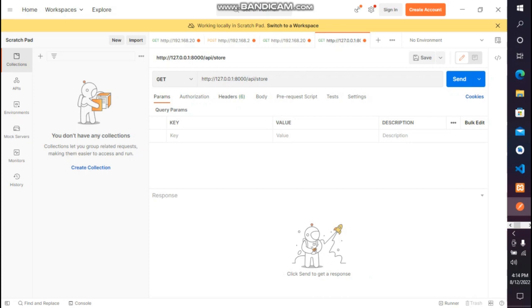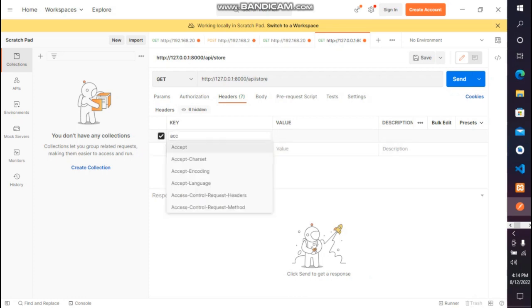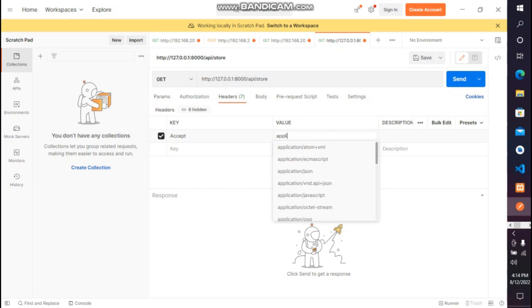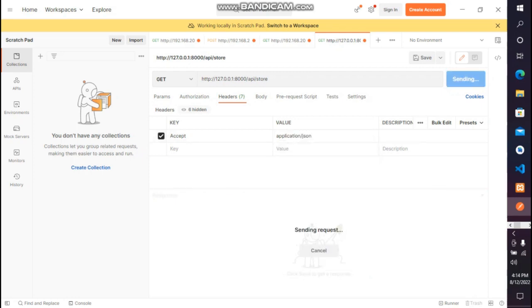Yep. And don't forget in the headers, you have to make sure you add accept application/JSON. Good. So let's send this, and let's say we get any error.